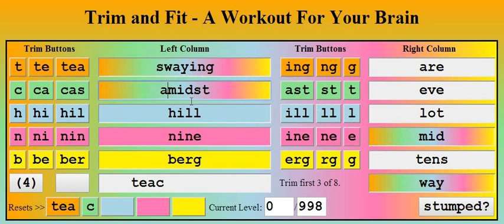Okay, you see the background color has changed. It was orange, and now it's a gradient color here on swaying. Way was white background, now it's a gradient. Right here where cast was at, it was green, but now it's a gradient from orange to green to blue to magenta to yellow. The gradient is just an indicator that we've already used the word. Use each word once per level.